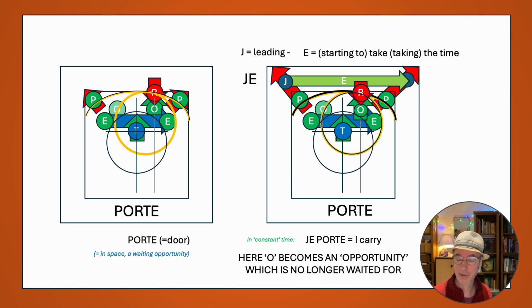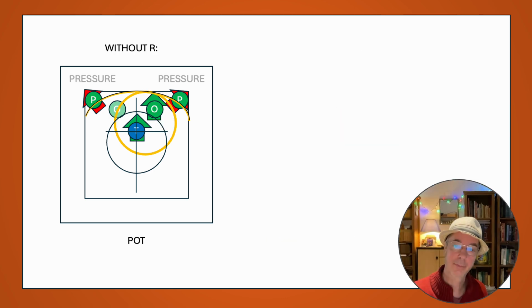You have to see the change of positions. And I hope that was clear enough, because I had some trouble explaining what's really happening there. I found it really weird that the same word could mean something else, but it is this jump in context, from space to time, that makes it not just an opportunity at some point, but an opportunity the whole time. That's the only difference. And without the R, I still have other words.